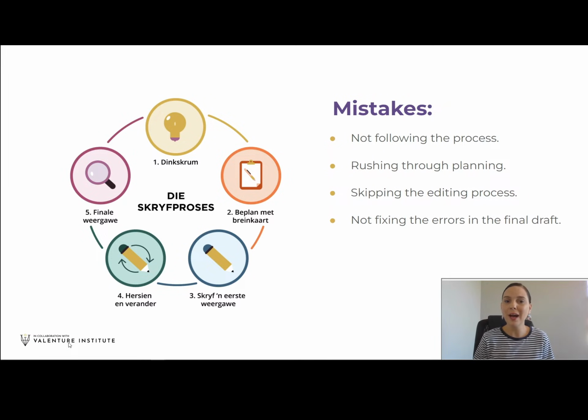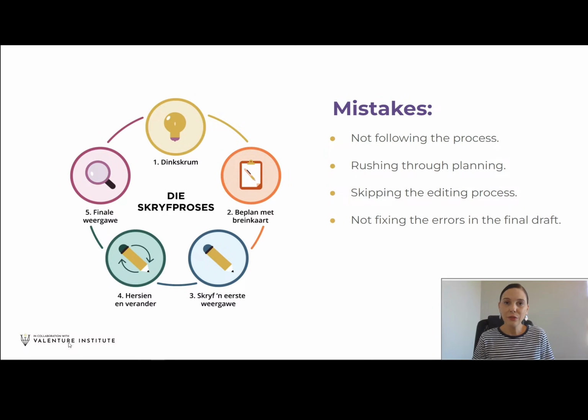This is where you will make your mind map. Third, skryf 'n eerste weergawe. This is your first attempt, your rough draft. Fourth, hersien en verander. This is where you will revise and edit. Fix all of your mistakes. And finally, you will write your final attempt.